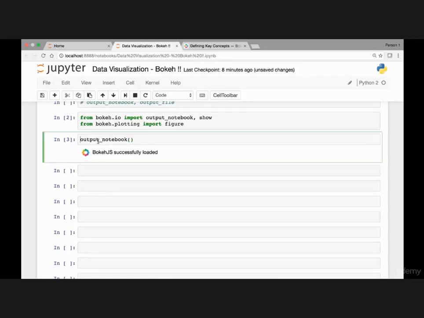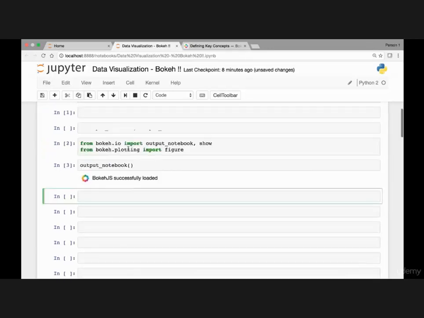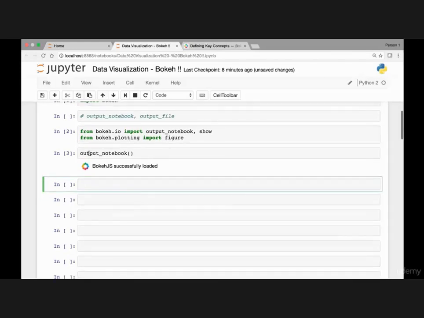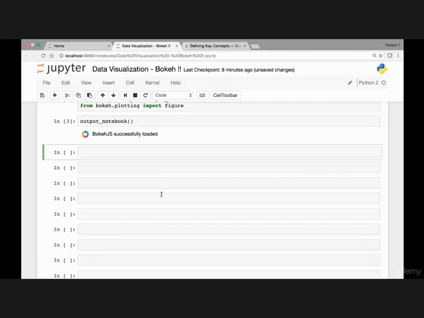So don't forget to run this output_notebook. If you come into a situation where you don't see any graph in your Jupyter Notebook, you probably have not run this output_notebook.